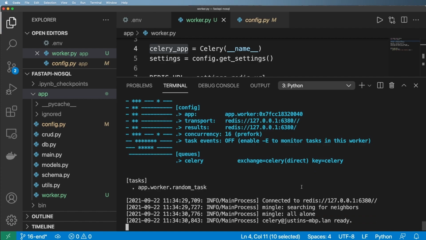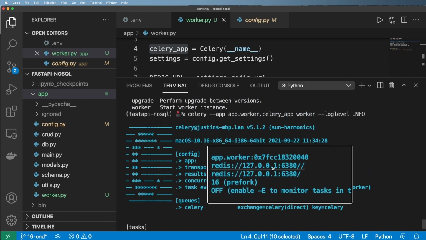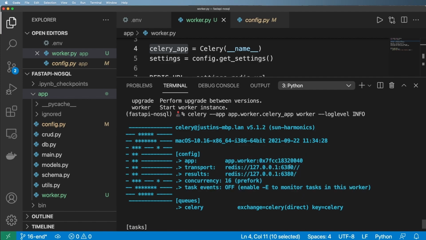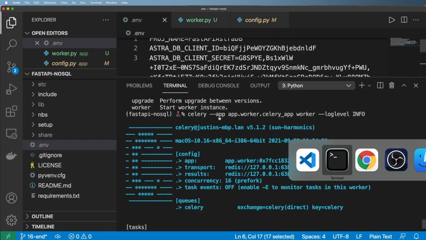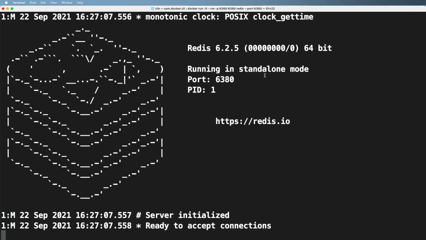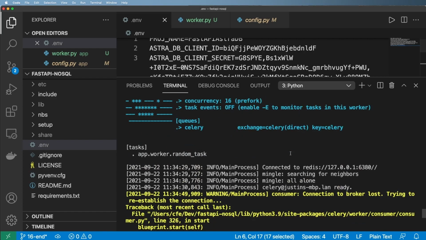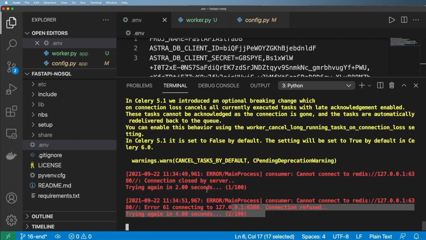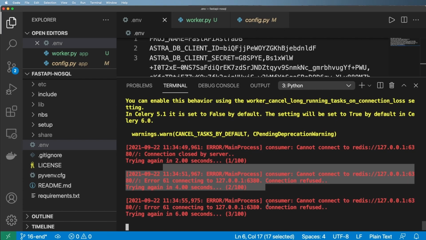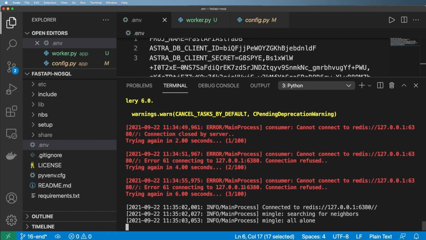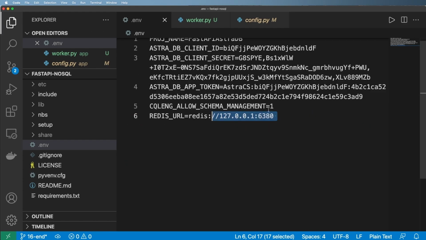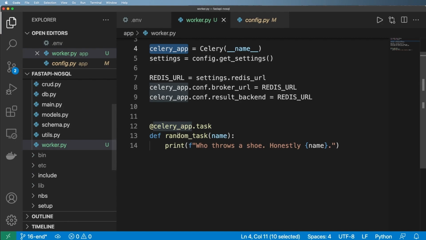Okay, so it's running. Notice the Redis URL here. Okay, so that's exactly the Redis URL we configured in our environment variables. All right, and also in Docker. Now let's pretend for a second that you maybe forgot to run Docker, so you close this out. Now in our worker, if we scroll down a bit, this is what happens. It actually loses connection: connection refused. Okay, so if we run it back up, then it should be able to regain connection, which is just so cool, I think.